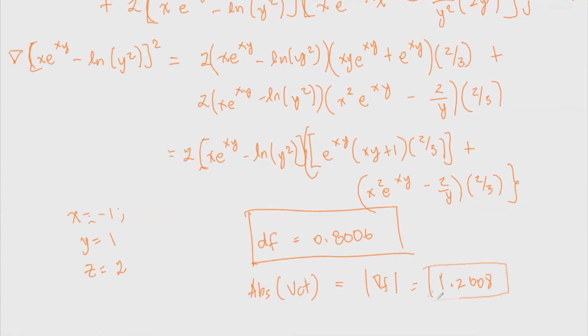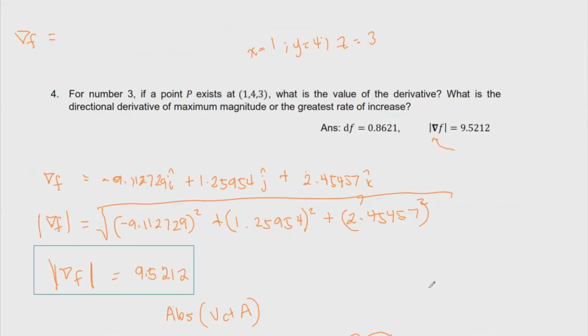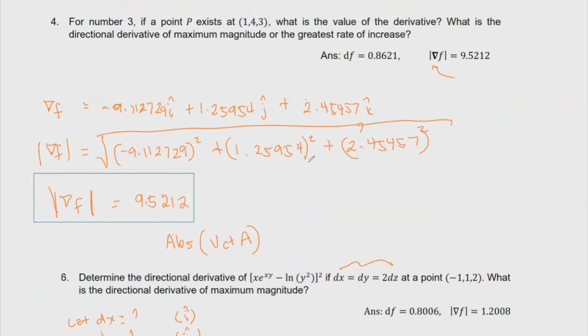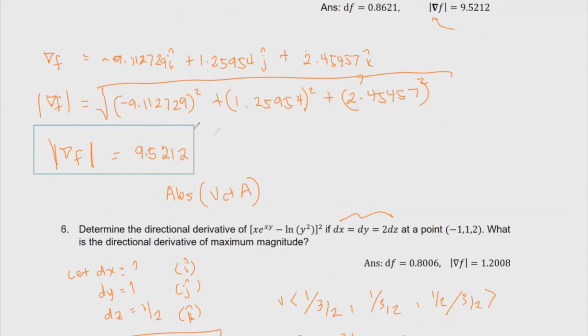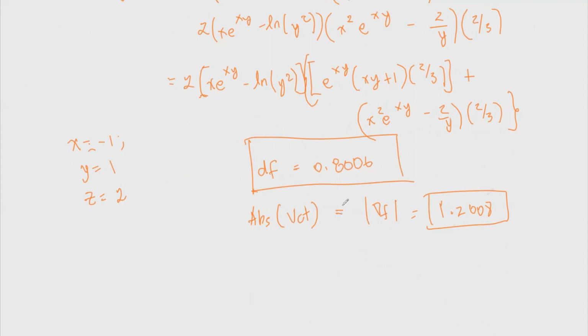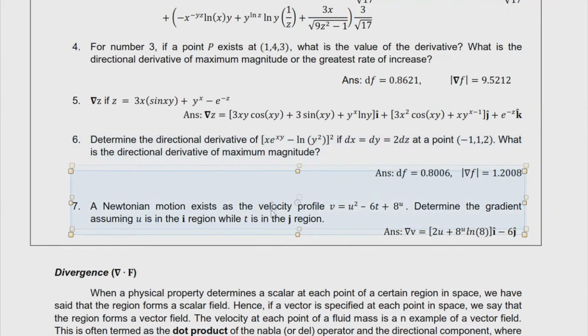And I hope that you've understood how I did that on the previous problem. It's just the same concept. You just have to substitute xyz in an expression, then leave this as if it's ijk, and then you take the absolute value of that vector or the resultant. So you'll be able to get this answer. Okay, so I think that's all for gradient. We also have another one here.